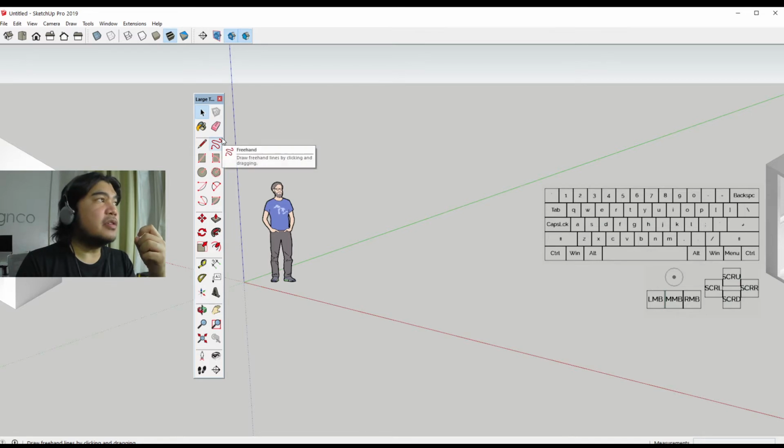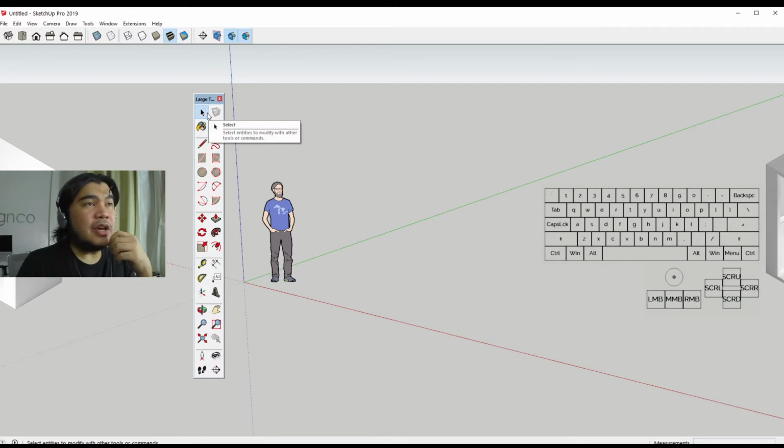Where is it? Okay, there it is. It went away when the mouse went away. So what do we have here? We'll go through it down the line. We have select, which is the default. So whatever command you have, when you press spacebar, it goes back to select. Remember that.